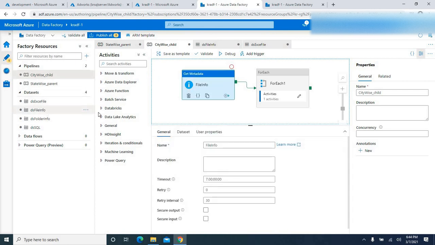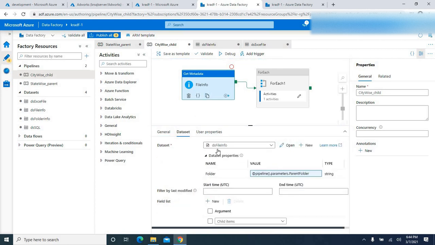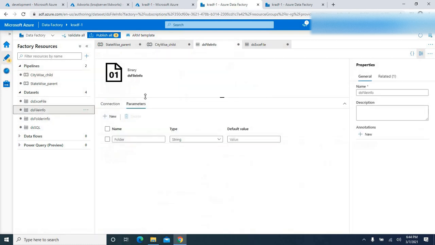So we got another parameter created for the connection that we created for the get metadata activity. If you get into the dataset, here ds file info is the dataset that I created for this get metadata activity, and under the ds file info dataset I created one parameter, that is folder.